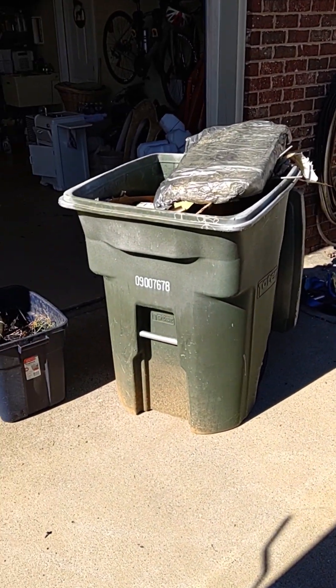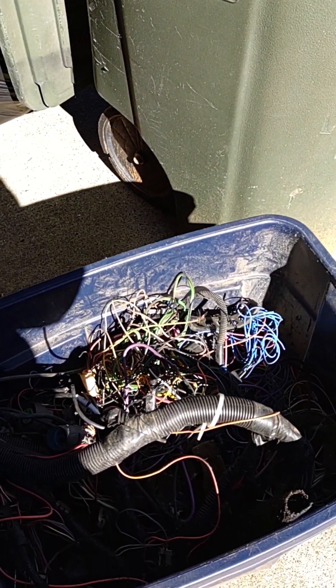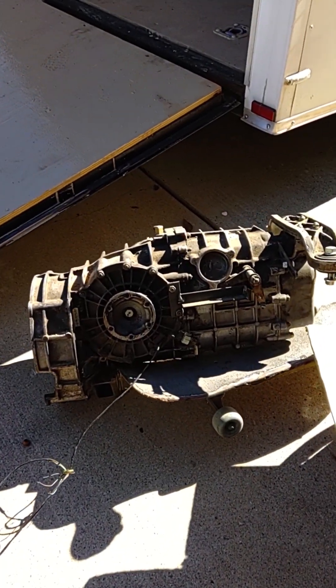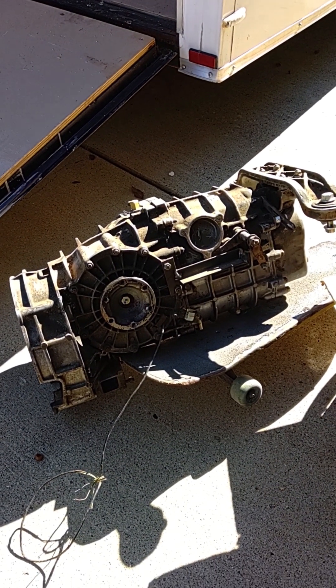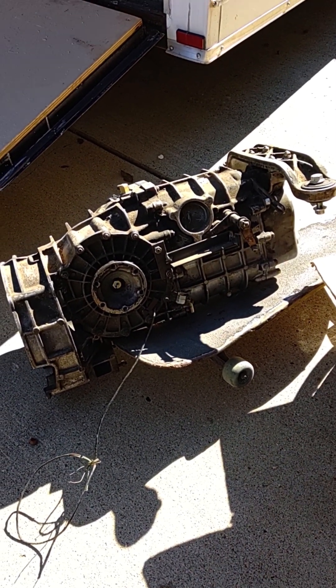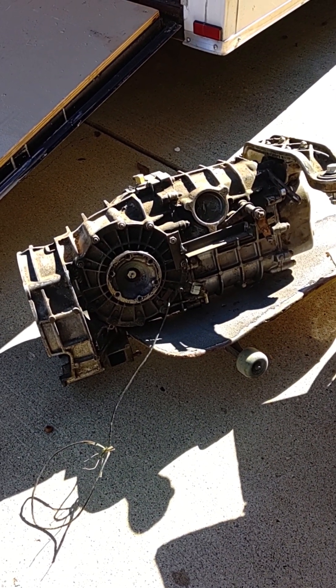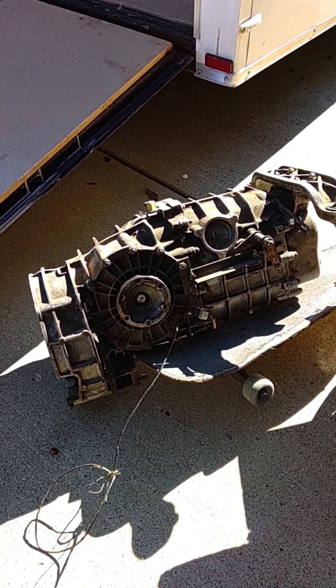There was one wiring harness in the car, and I found another in one of the boxes, so I'll keep that second harness for extra wires or plugs as needed. There's the G50 transaxle — it doesn't look too bad for wear. They were driving the car around so I'm assuming the synchros probably work. We'll spin the dice, clean it up, get it painted, and hopefully it'll hold the 400 horsepower motor going in.